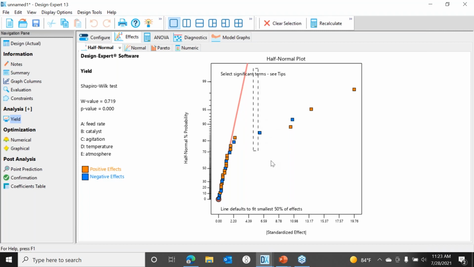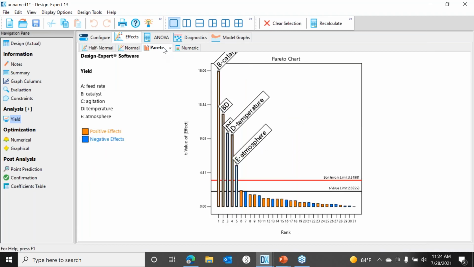This cluster over here, all of those I'm going to select and include in the predictive model. These are the things that appear to be statistically significant. We can confirm that by looking at the Pareto chart, where we have some statistical limits, and we can see that we've probably made a pretty good selection. These things that we've selected tower above the Bonferroni limit and even the t-value limit. So that's how we've picked what belongs in the model. Our predictive model depends on those things.